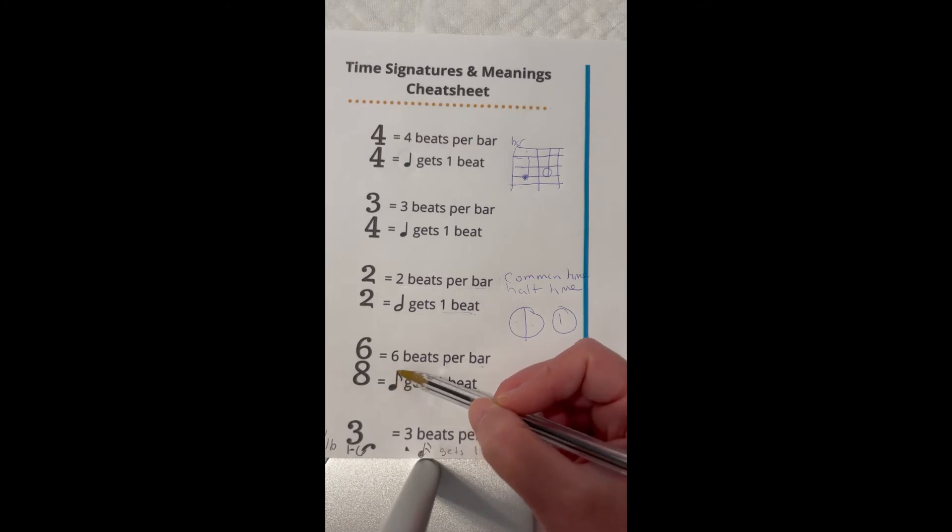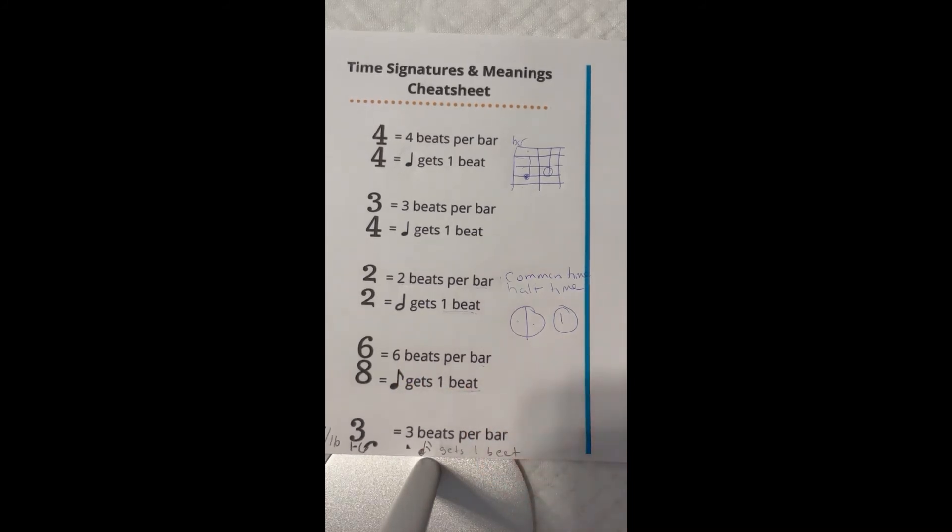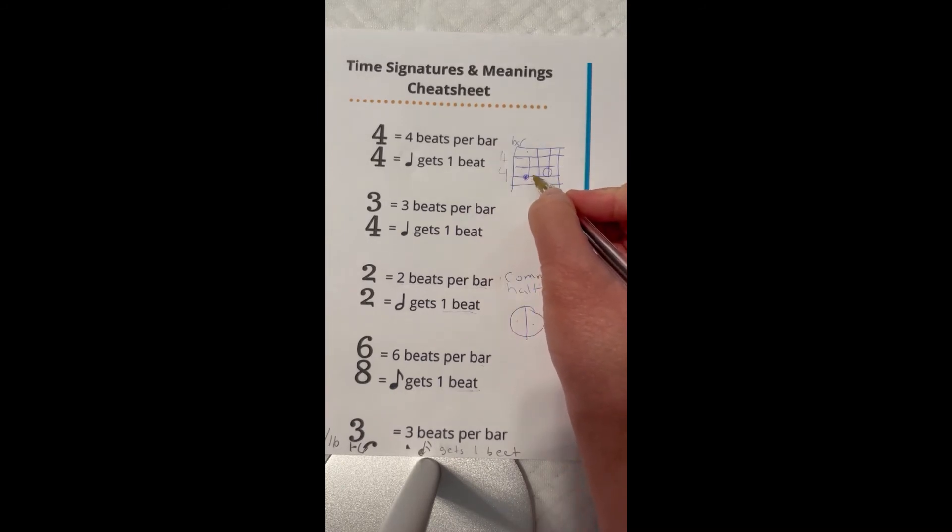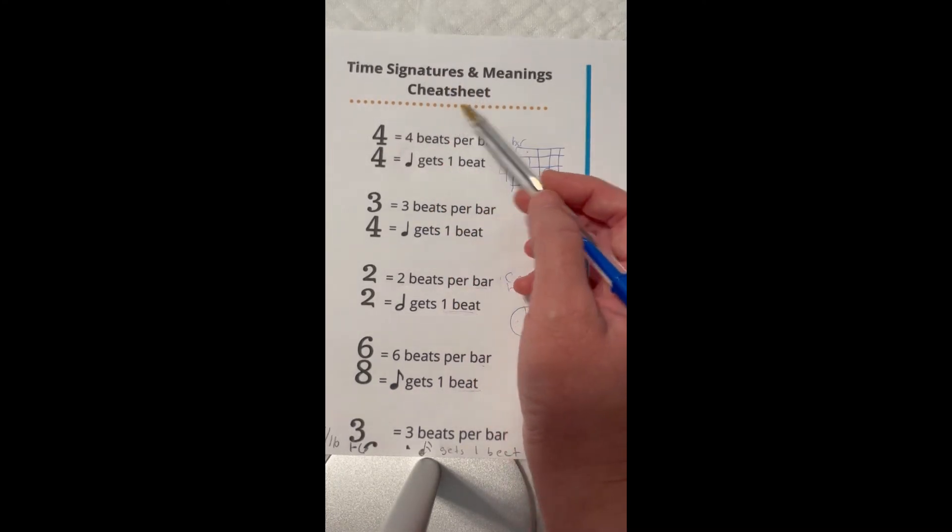Six-eight time: six beats per bar, eighth note - this eighth note will get one beat. It's just a rule in music of how we count it, and when you translate it, it makes sense. Here, this is your quarter note, then you put your time signature - let's say four-four - and then you add your values, the rest of the notes to equal this four. So this is your bar, here's your note, here's your bar, here's your note, and it separates the measure. These are called measures on the inside. So in this case, we're reviewing time signature meanings.